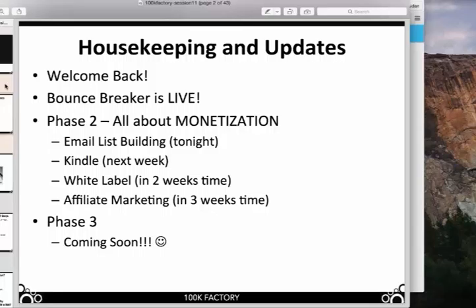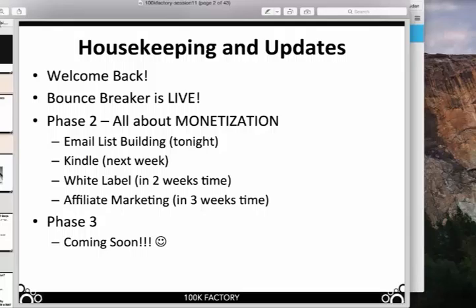And as I mentioned just a few moments ago before the call started, when we add email lists to our websites, we typically see about a 30% increase in earnings. Now, it does vary from site to site, but every website that we add an email list to makes more money when it's set up correctly. Okay, so that's what we're going to be talking about tonight.